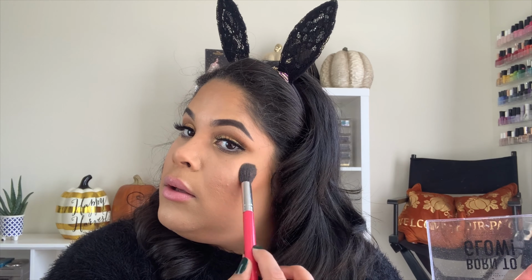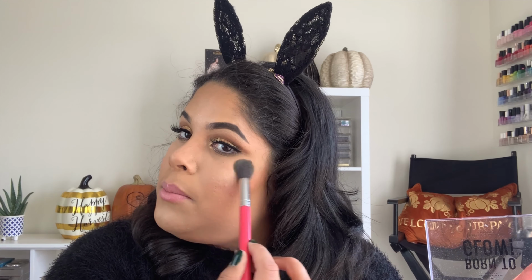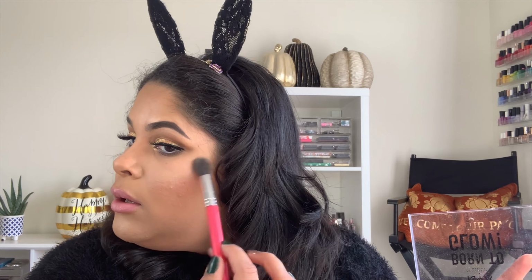and then work it like that. Some people like to do this, but I only like to do this after I dab, dab, dab, dab, dab, and then work it there. Okay, yeah, so let's see this side. Tap, tap, tap, tap, tap, tap, and then.